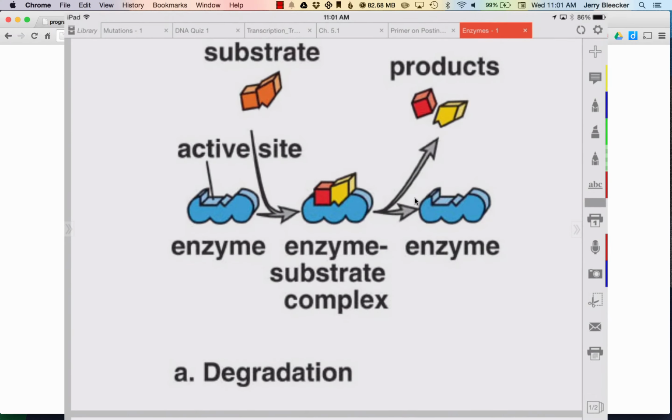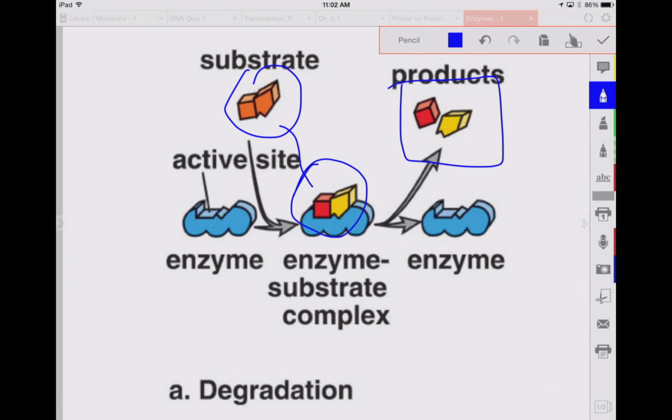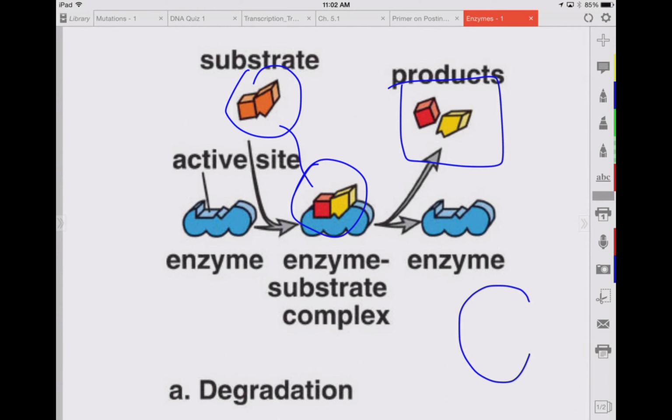Okay, so when we last looked at this slide, we were examining what enzymes are doing, whether they're building up or tearing things down. Okay, so we'll go through a couple of these. It's sort of given away. It says degradation, but let's examine it briefly here. If our substrate pops into our active site, let's say this enzyme is specific enough to the substrate, what we're getting is broken up products. Now, when we look at that for a second, what we have is a catabolic process. It was broken down. Okay, let's look at the next one.